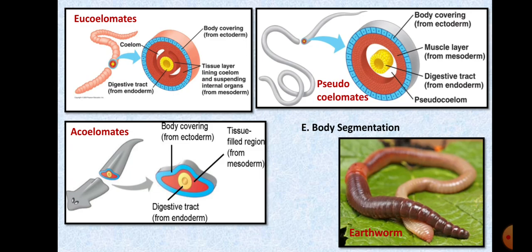The last characteristic is your body segmentation. Now, when you choose this feature or criteria to study the animal, you will just have to superficially look at the animal and you will be able to distinguish. You can see small segments or small units throughout the body of the animal. So when the body of the animal is divided into smaller units or smaller segments, that body is called a segmented body.